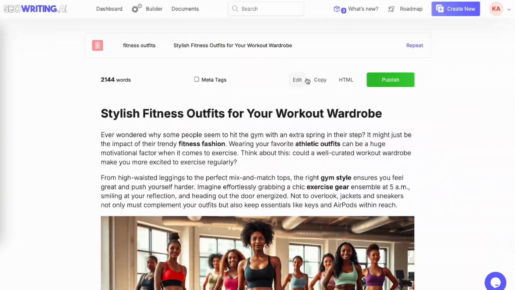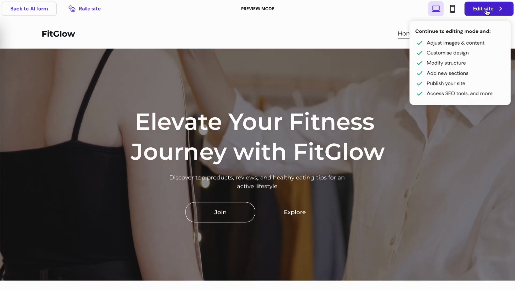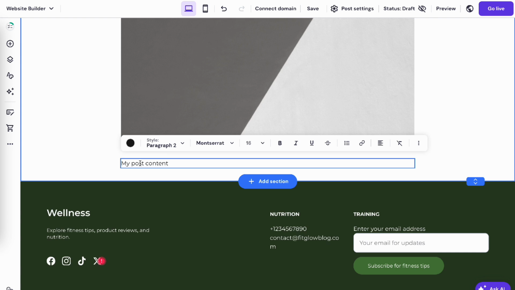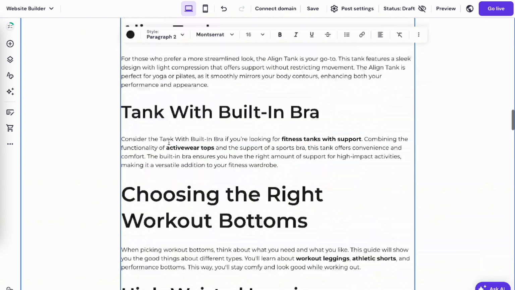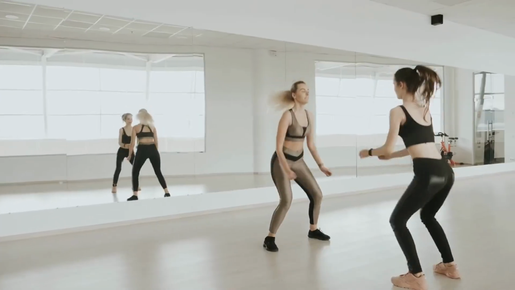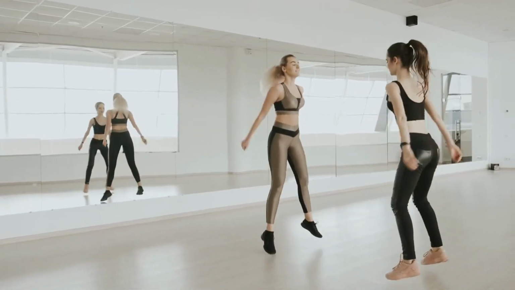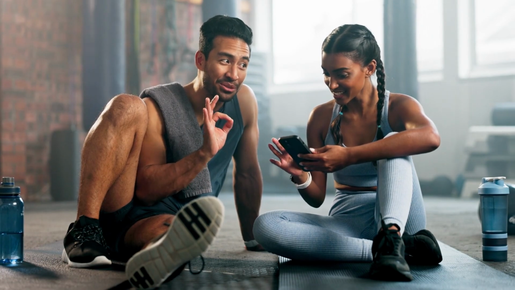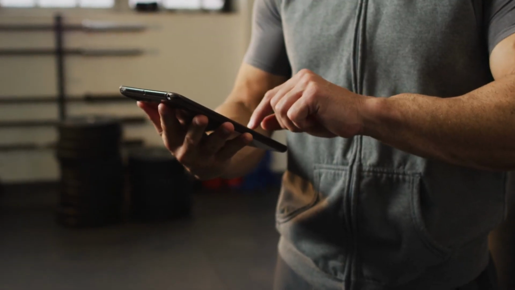At this point, you can copy the text of the article, go over to Hostinger and create a new blog post and paste the article there. Then I recommend placing CTAs or calls to action throughout the article that you will use for your affiliate links. For example, for the fitness niche, if I'm going to be marketing a fitness program from my affiliate network, I will want to create CTAs related to the program. I can easily come up with these using ChatGPT.